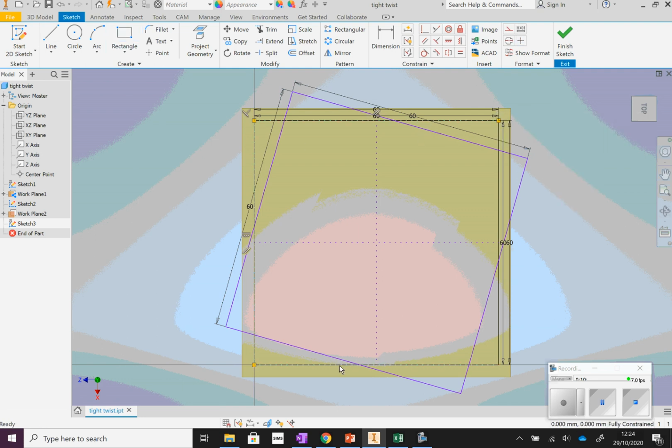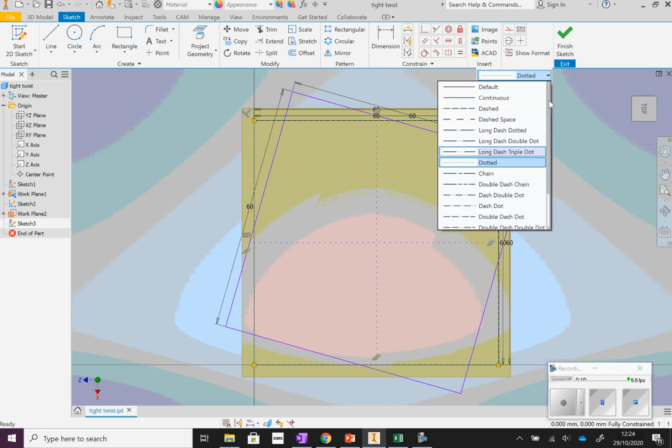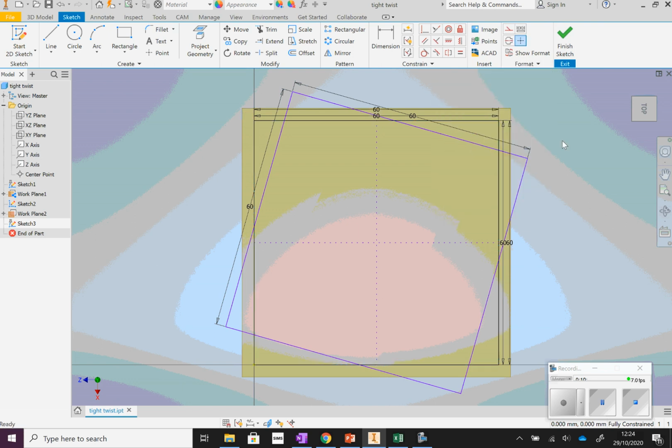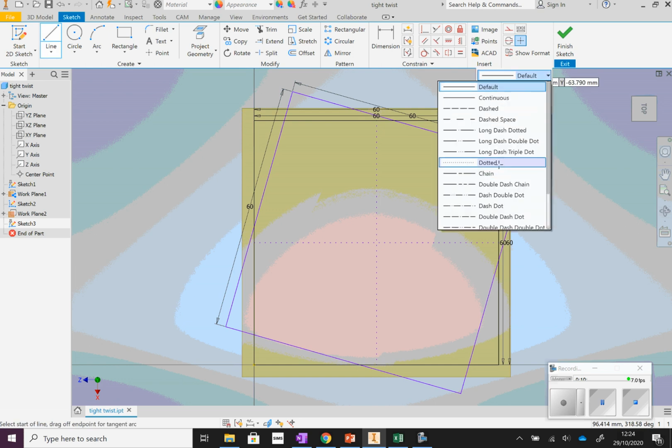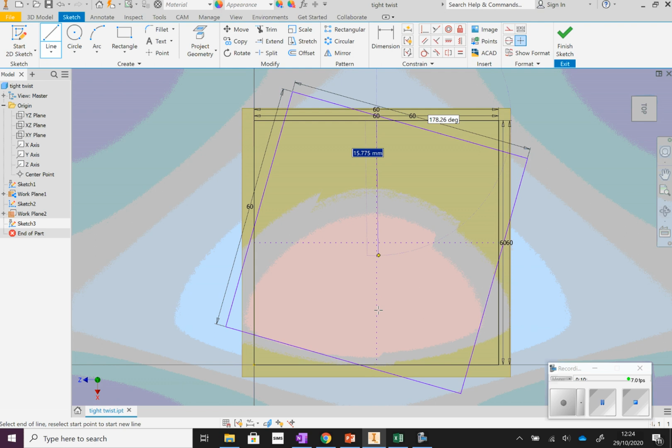Change those over from dotted lines, that would be useful. Must remember to do that. And then we will draw, this time I do want our dotted lines in the middle.